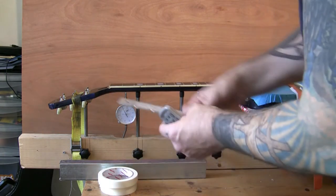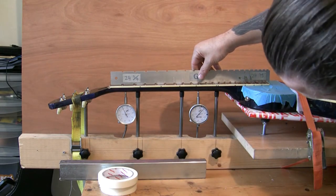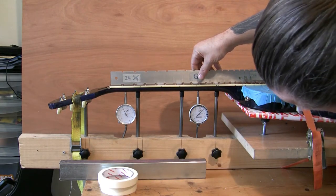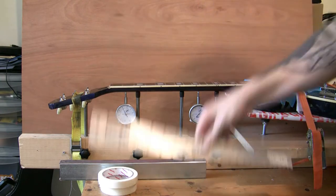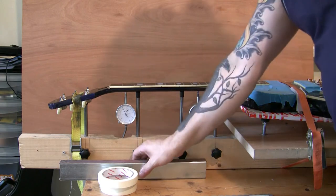Like I said, I'm going to tape up all these gaps between the frets, and then I'll just show that we are level. The neck is as level as I can get it, and that is more or less absolutely level. We know the frets are now all level. I've marked the top with marker pen, and we're going to go across.